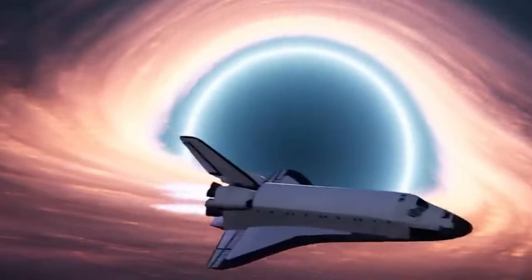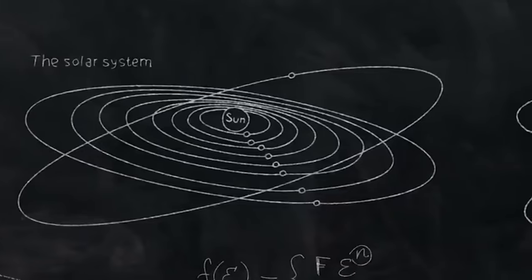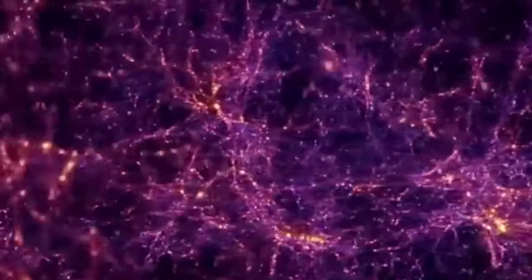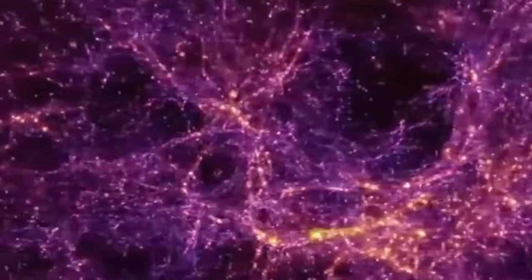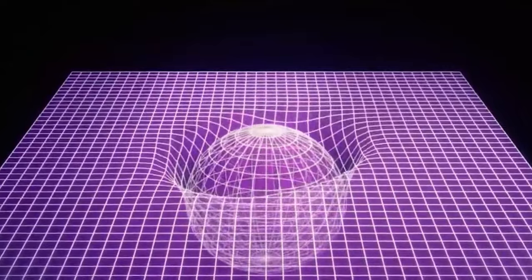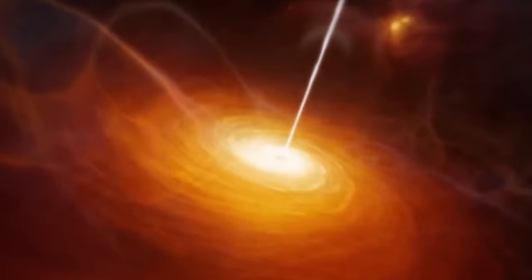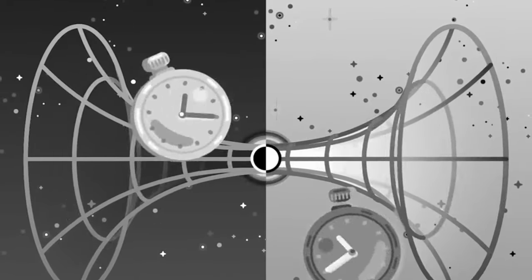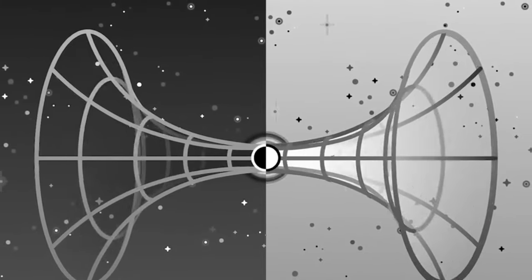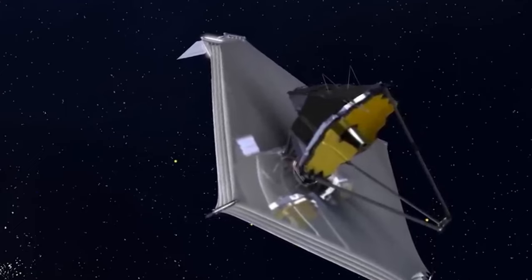The black hole information paradox is a perplexing challenge that delves into the intricate interplay between quantum mechanics and general relativity, two fundamental pillars of modern physics. It arises from the question of what happens to information that falls into a black hole, with quantum mechanics suggesting conservation while general relativity implies potential loss behind the event horizon. In an attempt to reconcile these theories, some physicists have proposed the concept of black hole firewalls. These firewalls represent intense regions of radiation hypothesized to exist very close to the event horizon, replacing the conventional idea of a smooth horizon. They serve as a means to encode and retain information within the black hole, contrary to the notion of irretrievable loss. The introduction of firewalls challenges our conventional understanding of spacetime near a black hole, suggesting an abrupt and highly energetic boundary layer instead of a gradual transition as described by general relativity.